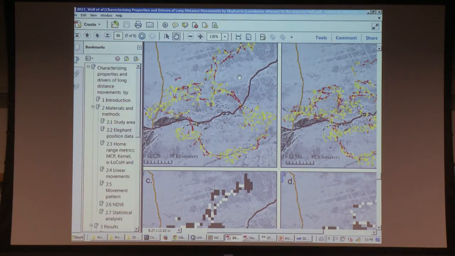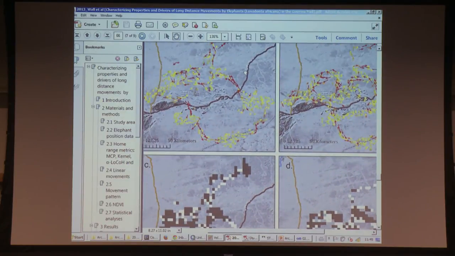And then I've also added the coloring to represent the dot product index. If you have a red value, things were very aligned. If you had a yellow value, they were quite scattered, and that's maybe more indicative of foraging. So when we looked at the MALI system, it instantly comes out where the travel corridors are versus the more foraging areas, like here. Here's a definite corridor, as well as here.